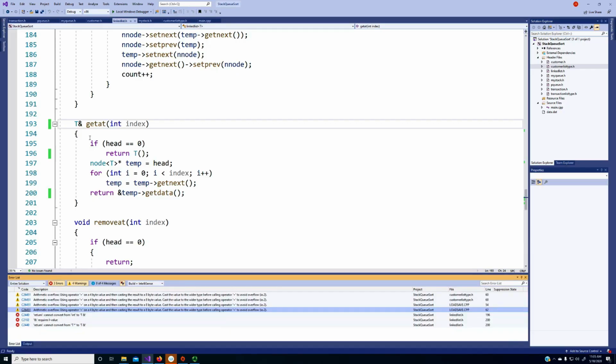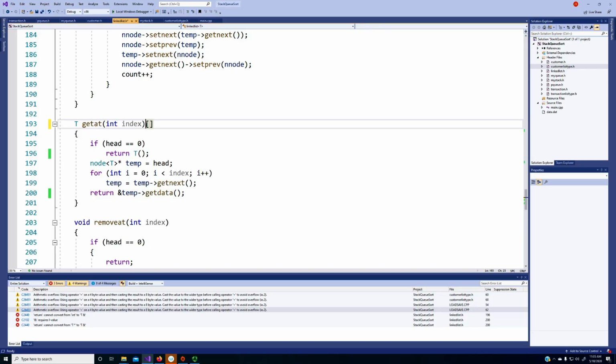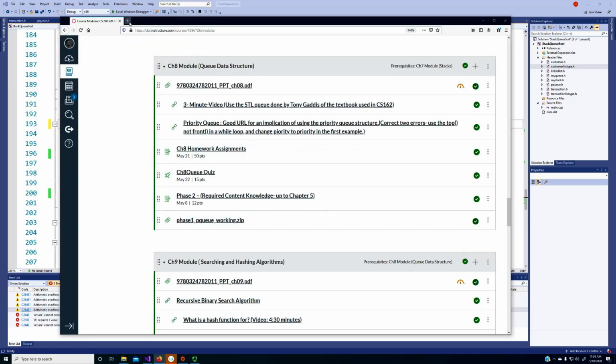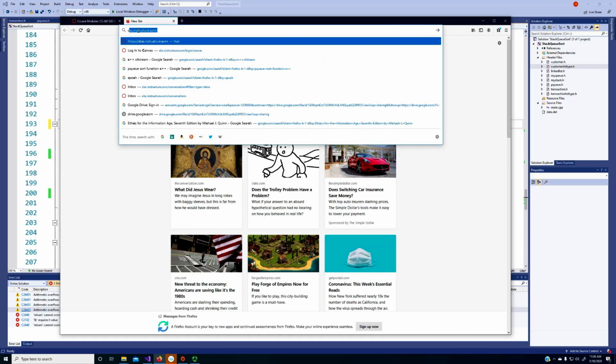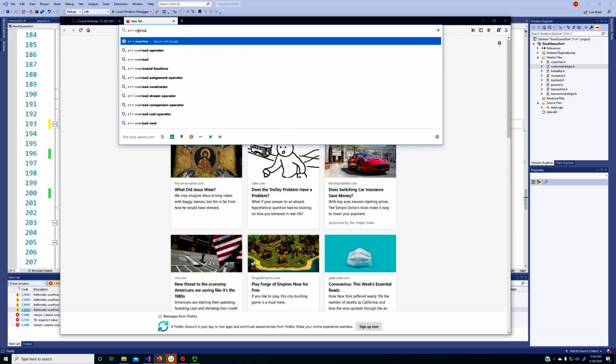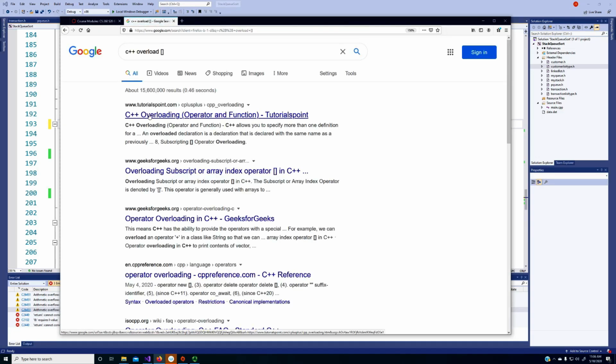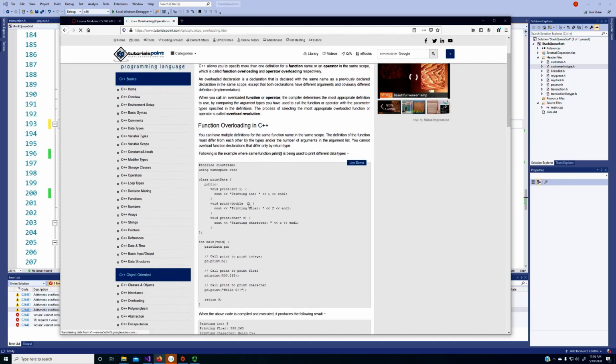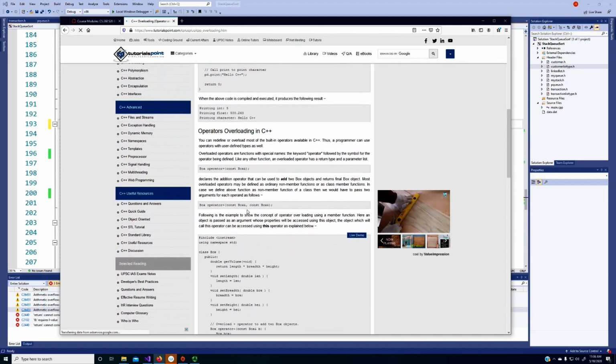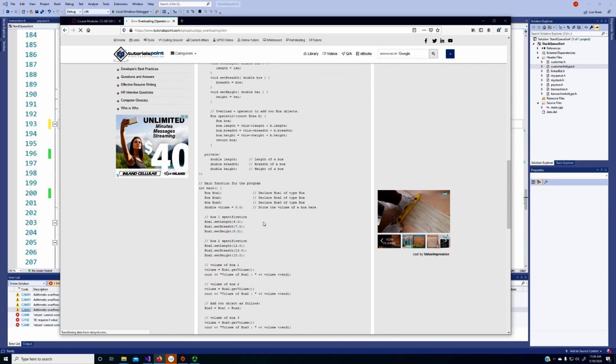Basically, we need to do overloading of the subscript operator. This is basically the same thing as overloading the subscript. So let's look at the code that does the subscript operator. What we'll do is a C++ overload of this guy, and what we need is an example of how to overload the subscript operator.